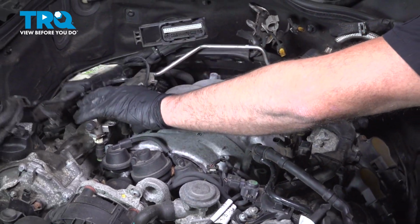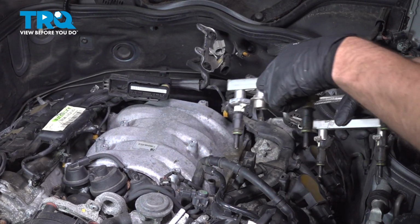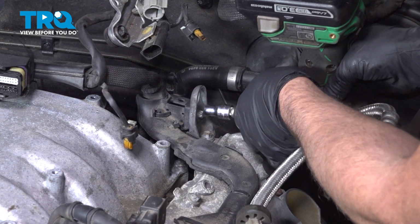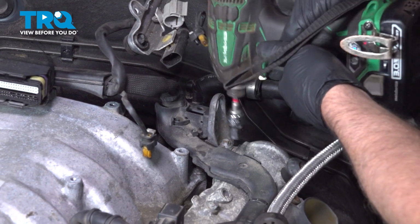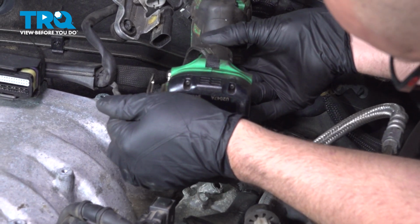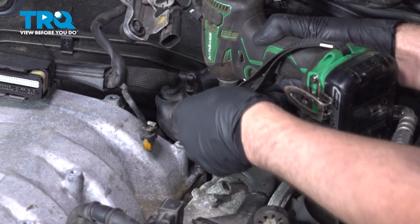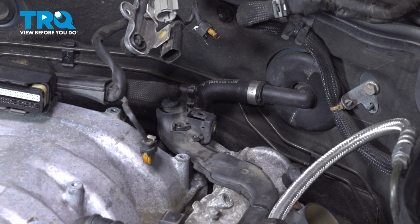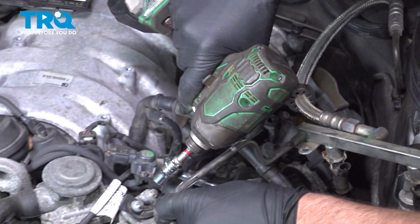Wiring harness out of the way, and set this aside. We'll take this bracket off right here. Just use the same E10 socket. Take that bolt out. Take the other two bolts out. Bolt right here, take that out. E10 socket, this one right here.